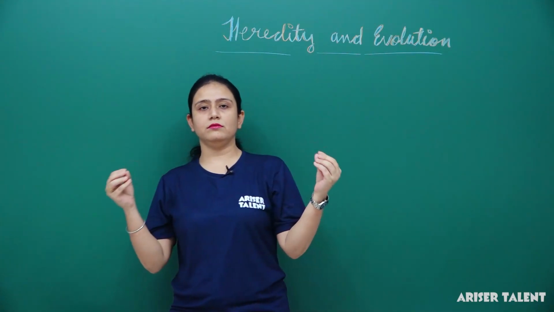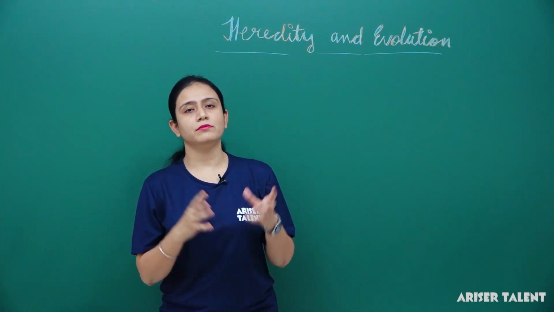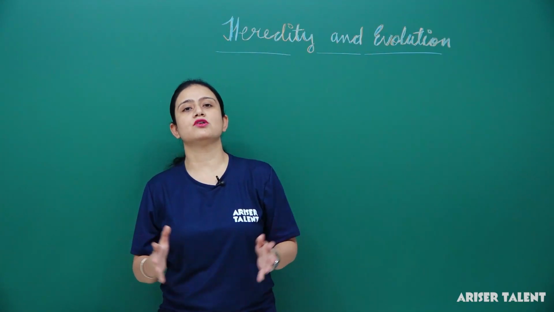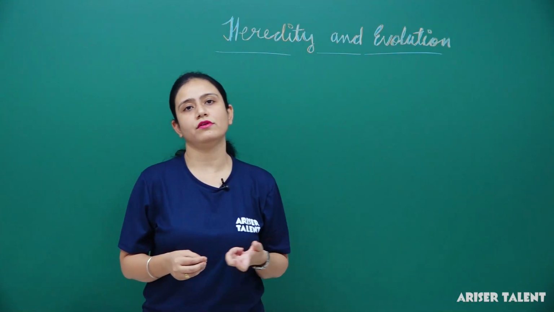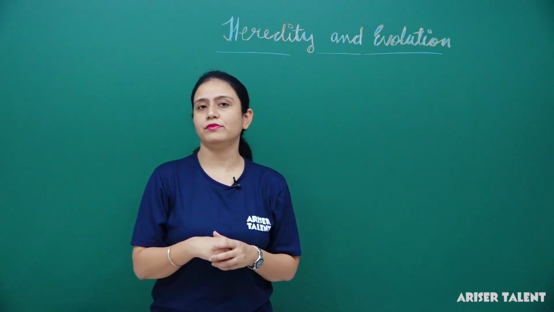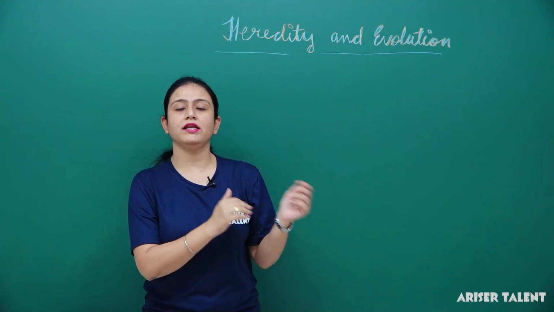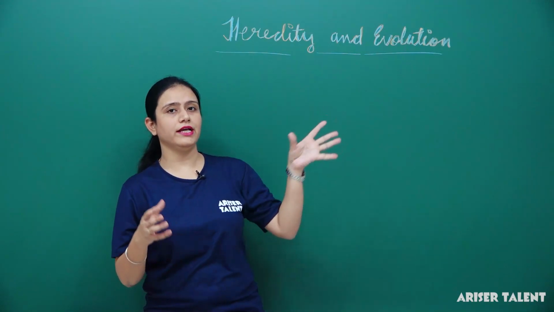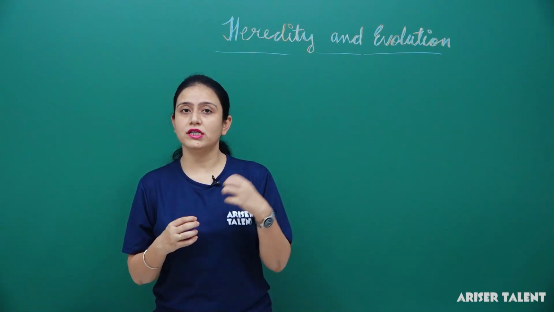When reproduction takes place, when the offspring take birth, they carry some characteristics from the mother, some from the father. As we know, during sexual reproduction, when cross fertilization takes place, some chromosomes from the mother and some from the father are fused, and they prepare a fertilized egg that carries the characteristics of both the male gamete as well as the female gamete. So here we can understand what heredity is, as we all resemble our parents in some characteristics.